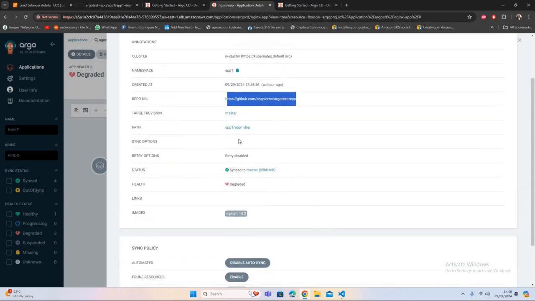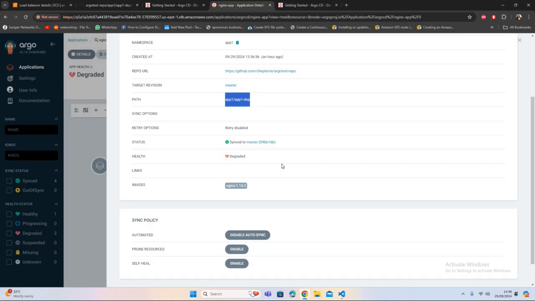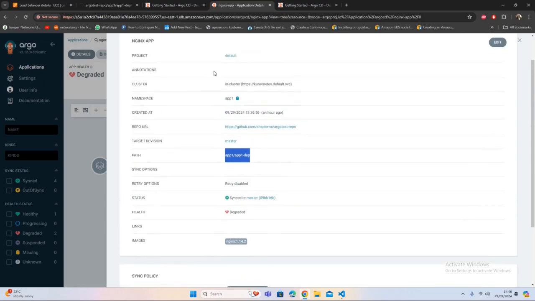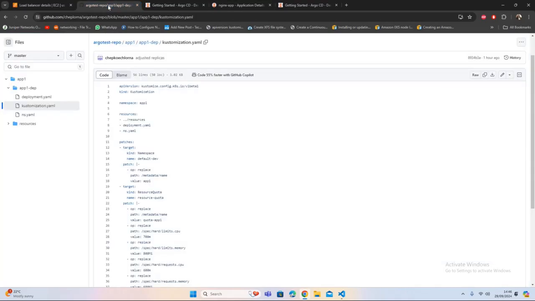Just make sure that you have everything okay, because if you click create and maybe this path is not right, or maybe you're using main instead of master, it's not going to break, but you'll get an error to point out to you that this is maybe not okay, this is the problem, and you'll be able to correct that. So if I take you to my GitHub repository, this is what I have.